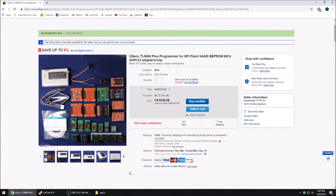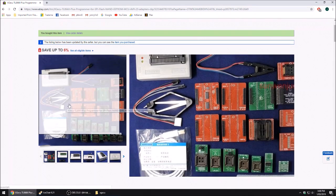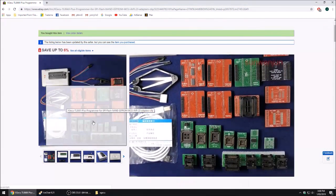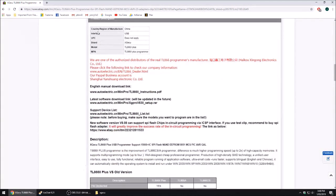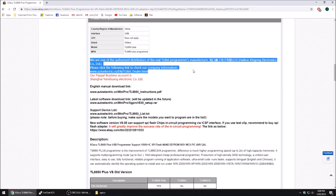And here it is, the Xgecu TL866II PLUS for SPI, flash, NAND, EEPROM, MCU, AVR, etc., etc., etc., and a bunch of clips and attachments and bits and pieces for different chips. And hopefully this is the legit version. I am aware there's a bunch of clones out there, but this crowd says that they are the legit supplier. We are authorized distributor of etc.